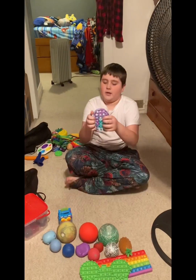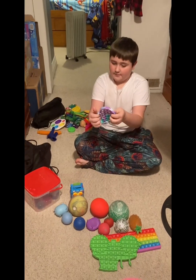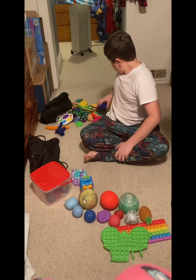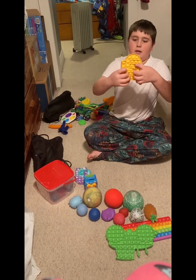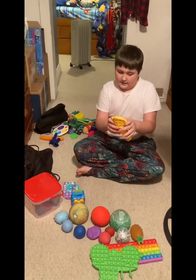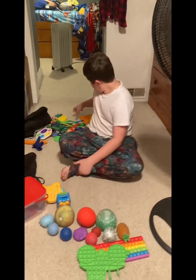Now I got one of these Among Us's from my friend. It's pretty nice of her. I had one, but I don't know what happened to it. Now I got another Among Us puppet. Yep, that was from my sister that we traded. It's a very loud puppet. I want it back. No.